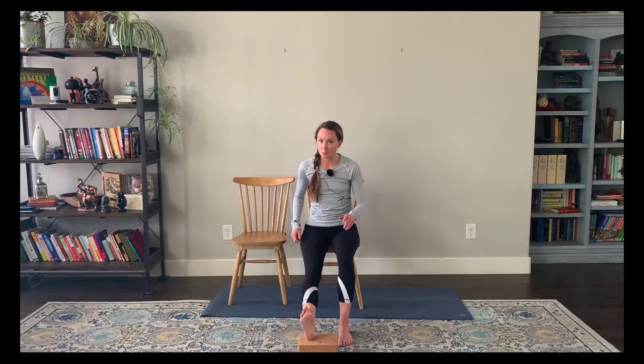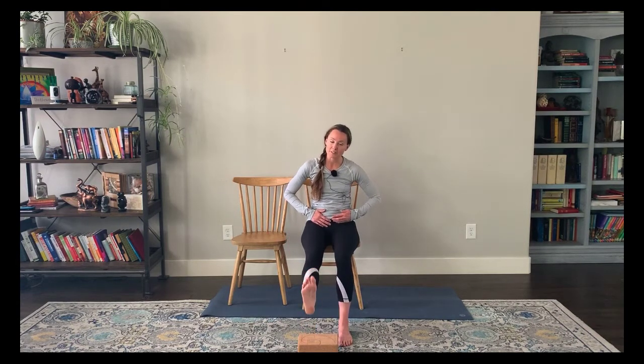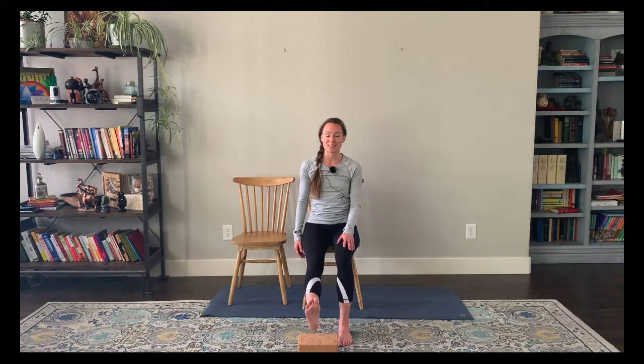Will be not to push down with your right foot, because that's a way to give yourself momentum and leverage, and not to tuck your tailbone to lift your leg, because that's just using your core and back muscles to lift. So we're going to try to keep a neutral pelvis and a really soft right foot. And then we'll go really slow with this left leg.